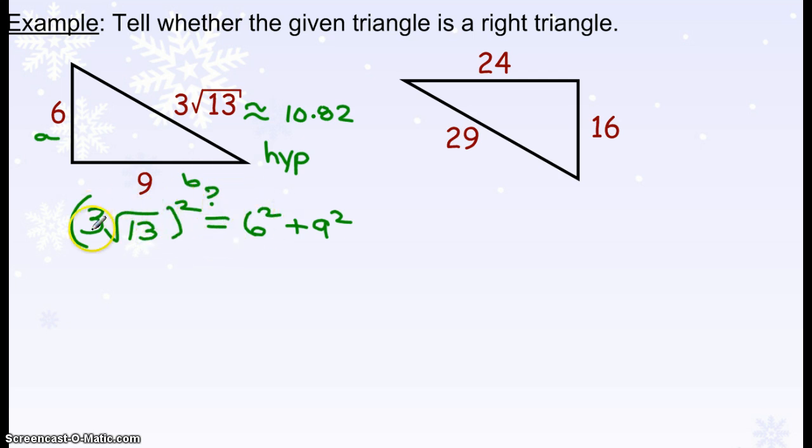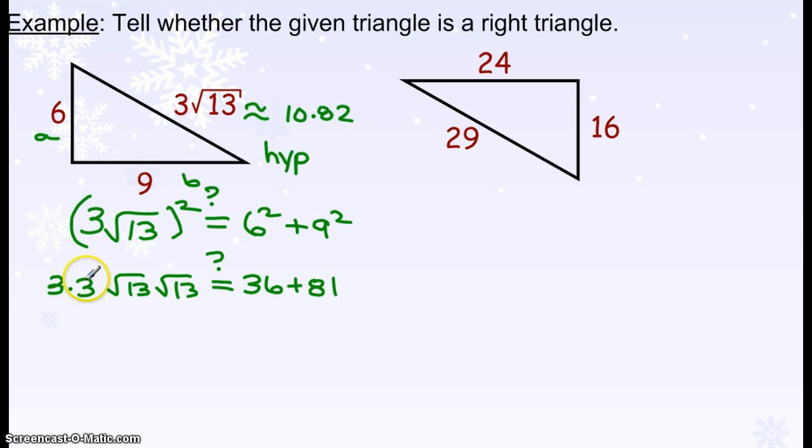All right, when I'm doing something like this, 3 times the square root of 13 squared. We worked a little bit with this today when we talked about simplifying radicals, but when we do this, we take the outside numbers and multiply them together, and then we have the two numbers inside the radical that get multiplied together as well. So 6 squared gives us a 36, and 9 squared gives us an 81. Very good. And again, we're still keeping that question mark there because we don't know whether they're equal.